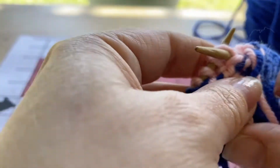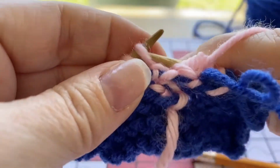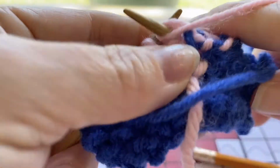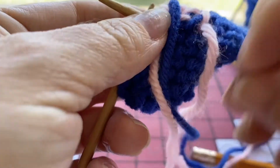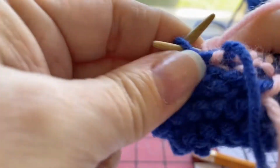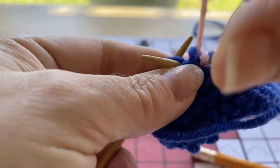Oops, sorry. Pink. Pink. Pink. Tag that blue along. Pink. And then tag the blue along. Pink, and now we'll finish off the row with blue.